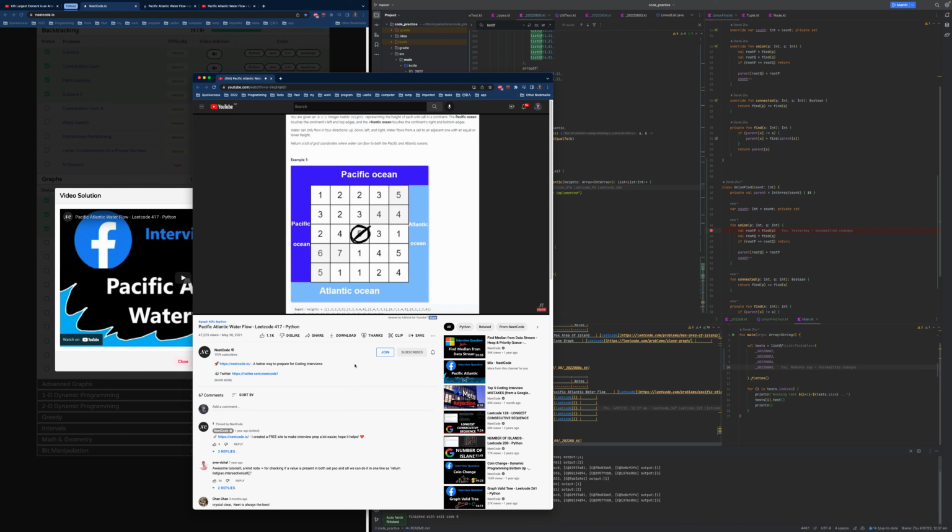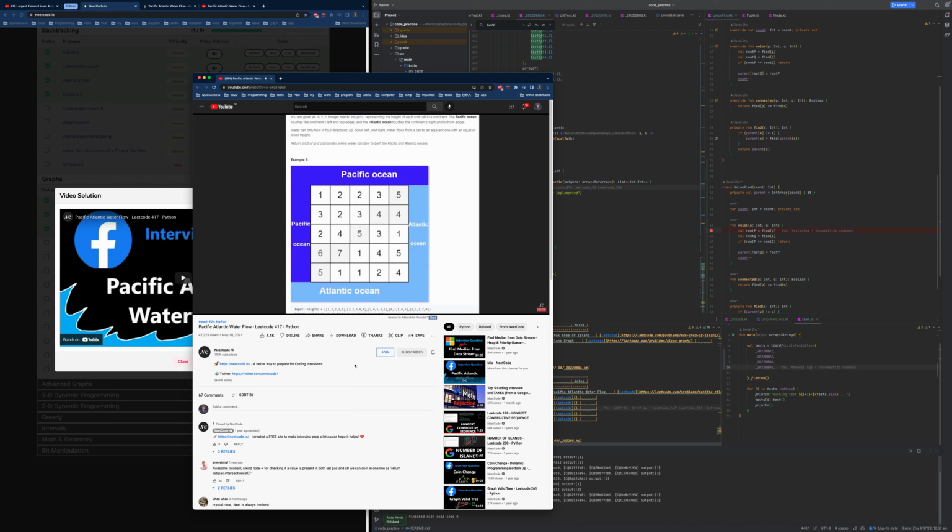If it cannot reach the Atlantic and Pacific Ocean, then we don't include it in the result. So how do we know if this cell can reach the Pacific and Atlantic Ocean? Because clearly there's a path, straight to it. Well, there's one condition. We want to know if water from this cell can flow to the Pacific and to the Atlantic, and water can only flow from the perspective of a cell to an adjacent cell that has a value that is lower than the original cell or equal to the cell.